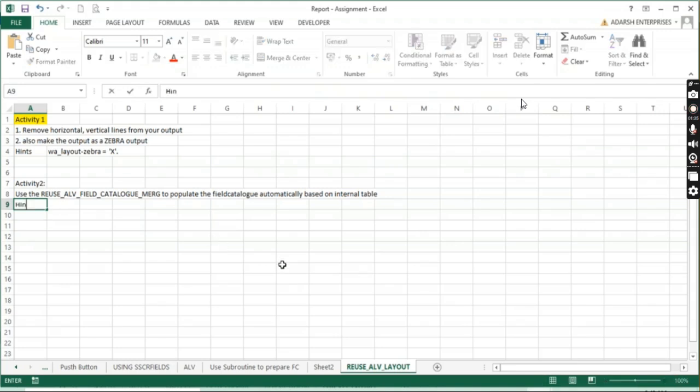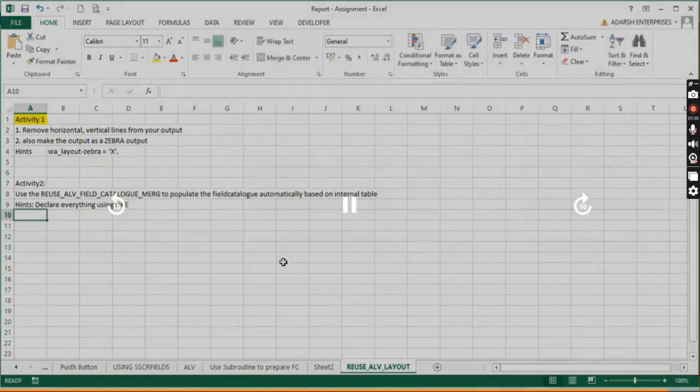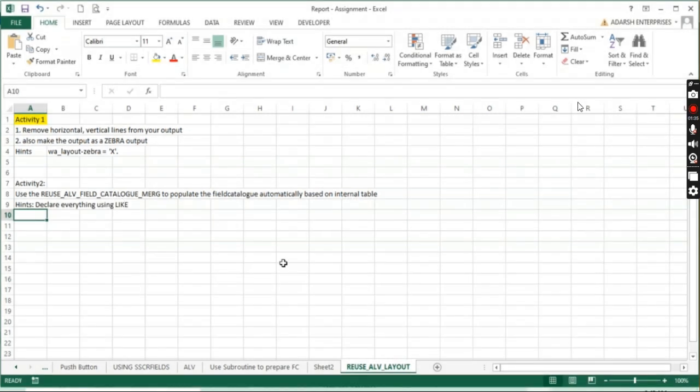What you will have to do here: first, declare everything using like. You can take the help of SAP Nuts if you face a problem, or some blog, SAP technical, SAP hubs, something like that.